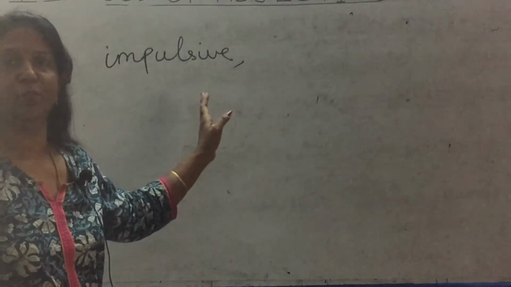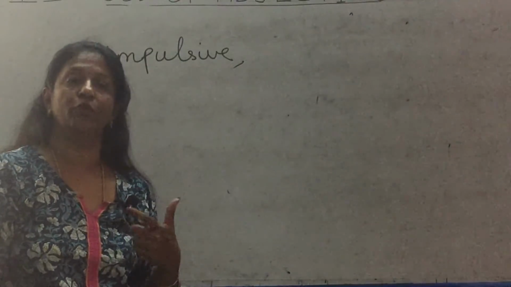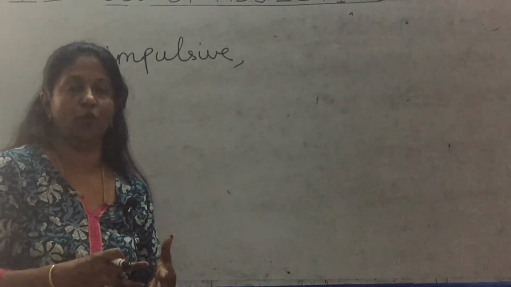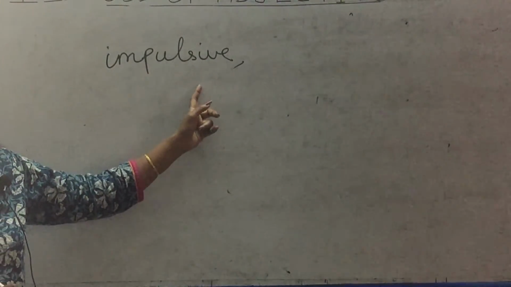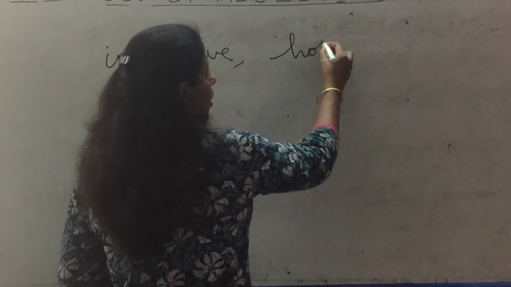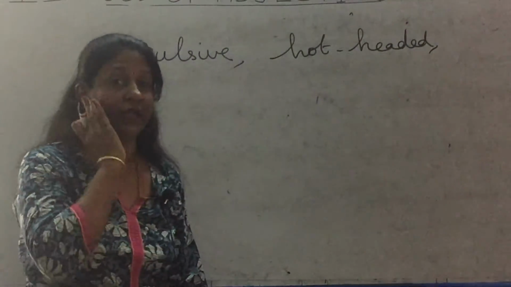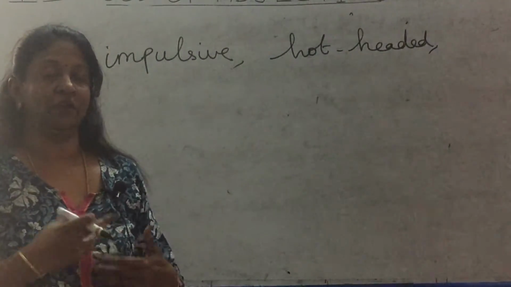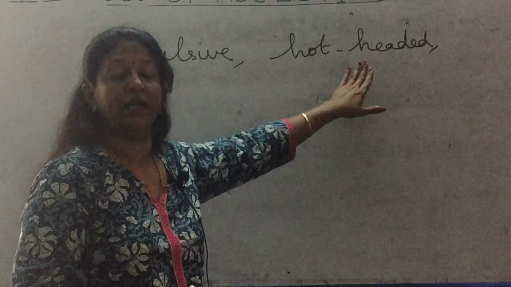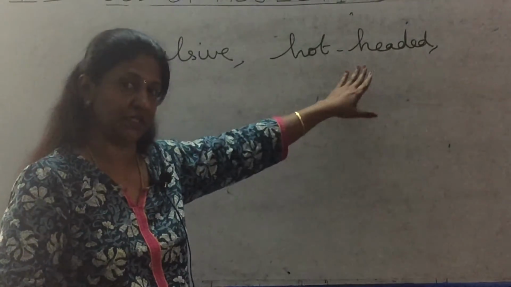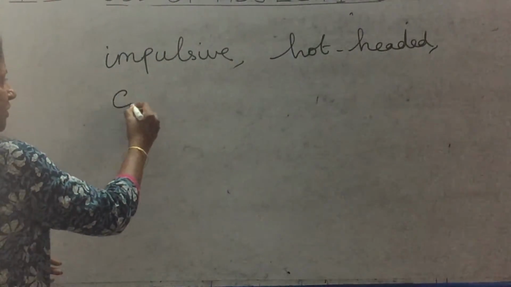My friend is an impulsive person. Impulsive person means a person who doesn't think before doing anything, who acts immediately. What his mind says, immediately he acts. That sort of person is called an impulsive person. Then you can use this word, hot-headed. What is hot-headed? A person who is not able to think clearly. A lot of stress and tension in his or her mind. So hot-headed, always in a bad mood, in an angry mood. Those persons, that feeling you call as a hot-headed person.